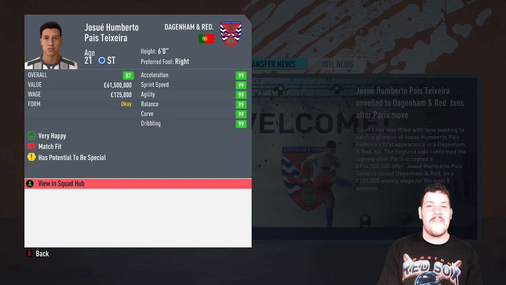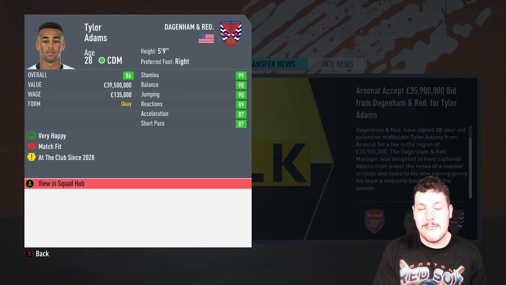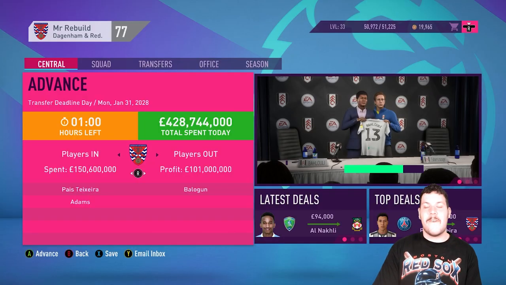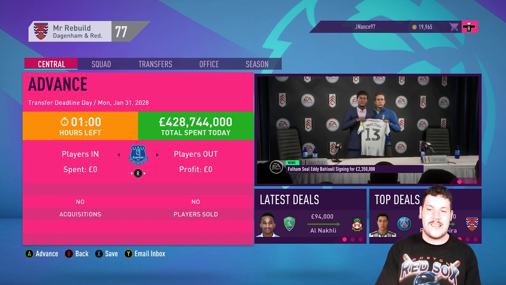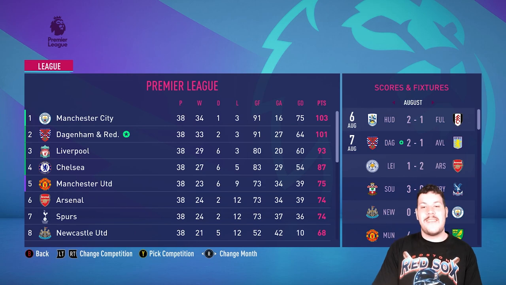That is unreal. I've also decided to sign Tyler Adams here from Arsenal for £35.9 million as a backup. We've got an 86 rated player as a backup defensive midfielder. That's when you know our side's unreal. So an absolutely cranked out transfer window here. Teixeira and Adams into the side. Balogun out. Oh my god. It is not enough to be Premier League champions, however.